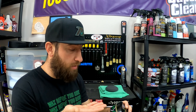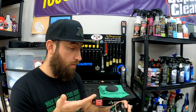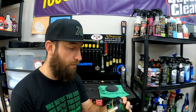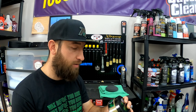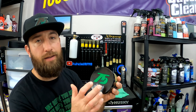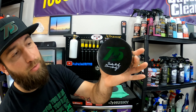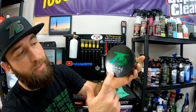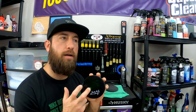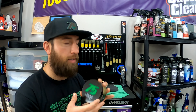Let's go over a few things on the tin. Unique blend of 10 waxes infused with SiO2 and graphene for intense gloss, slickness, durability, and UV protection. By the way, this is the limited edition can — it's got Sandra and Dennis Healy's signature on it. They only made these a limited amount of time; you can still buy the wax after, but only these anniversary editions are limited.